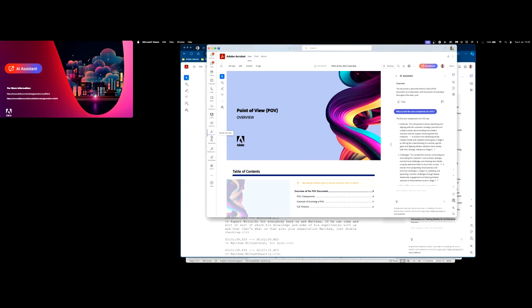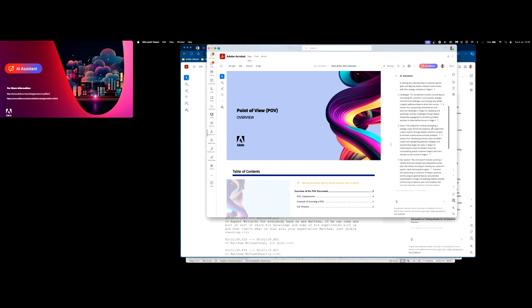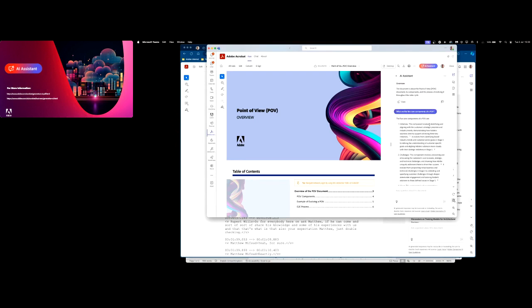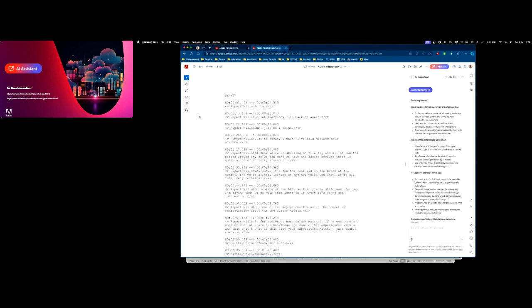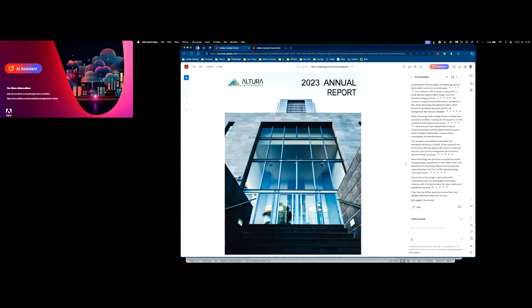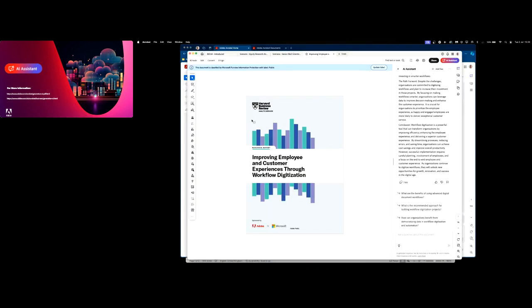And in Teams itself, I can launch Adobe Acrobat, I can open up a file, and you can see there that I've pressed the AI assistant and I've asked what the 4 and 5 components of Adobe's POD strategy are, and it gives me some of the answers there. So the generative AI is really useful in making sure that you can actually be really productive. So let's just hit back again, and let's go back to our screen.